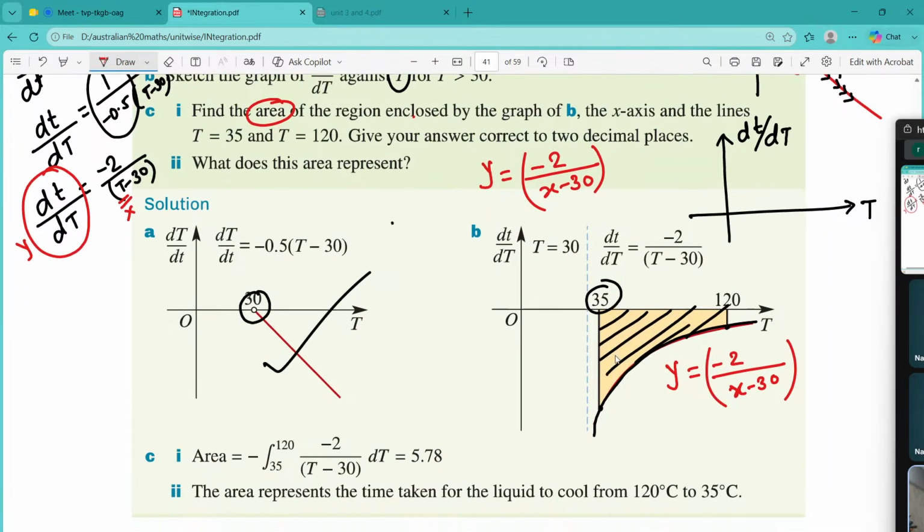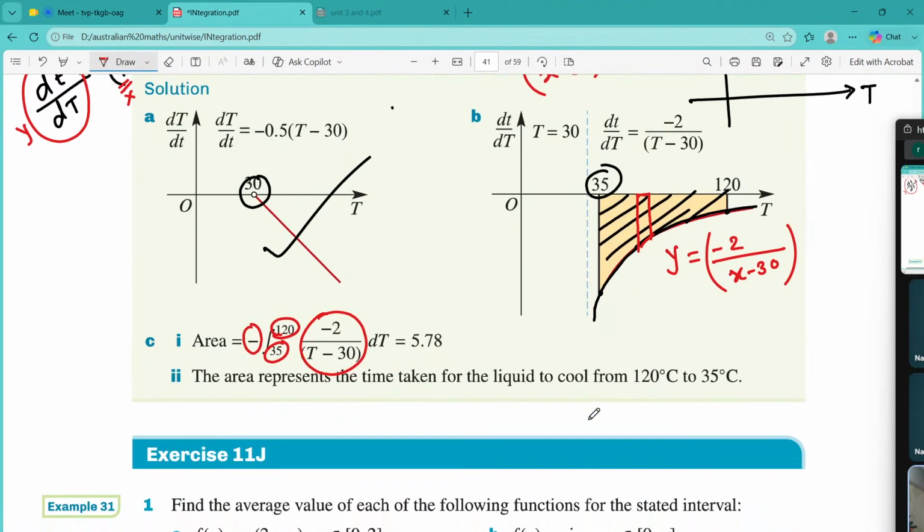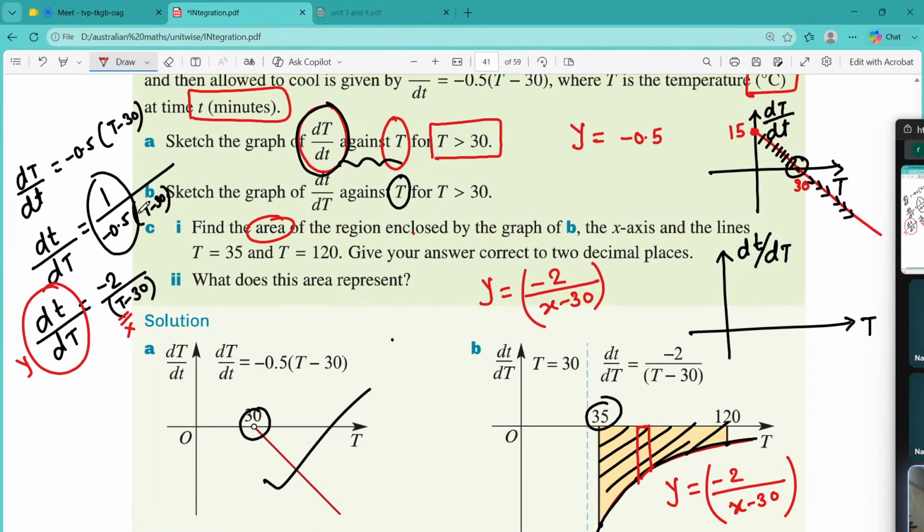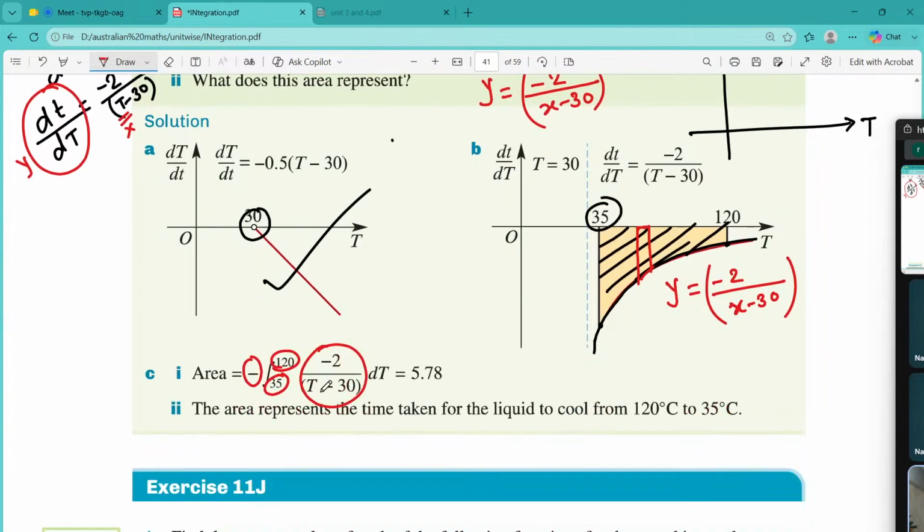If we have to integrate this, we can just take the strip. So we will write this very simply. See, they have taken this minus in place of the mod, with limits 35 to 120 of f of x. But one more thing in terms of writing: either you explain in the beginning that I am taking this dT upon dt as y and this t as my x as a variable, then you can work with x and y as well.